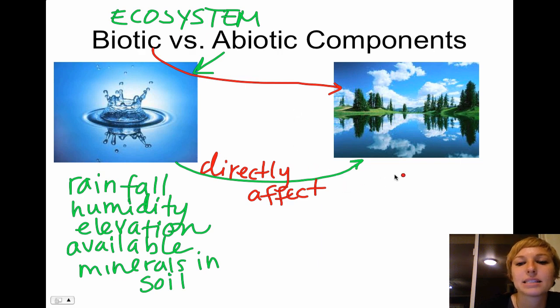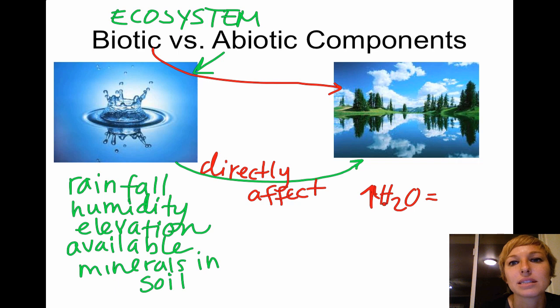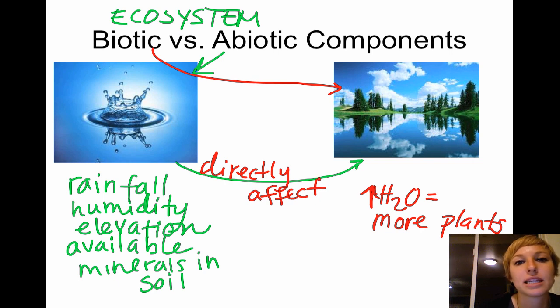So if you think of a place that has heavy rainfall, high humidity, lower elevation, does that sound like a desert would be there? No, I'm thinking more of like a tropical rainforest or a temperate rainforest. So these abiotic factors are the things that really truly give rise to our different ecosystems and what can survive there. So if we have a greater amount of H2O, then we have a greater capacity for photosynthesis. So we have a greater capacity to support plants. So we would have more plants. So studying an ecosystem is really studying the interconnectedness of an area's abiotic and biotic factors.